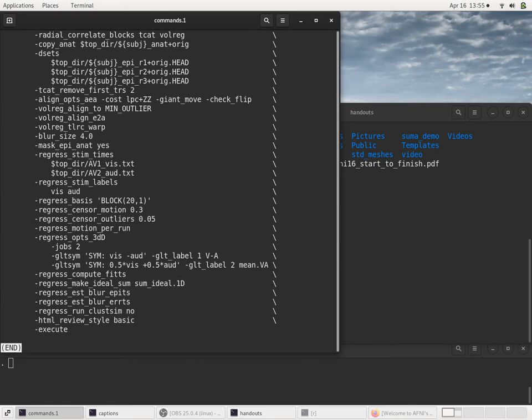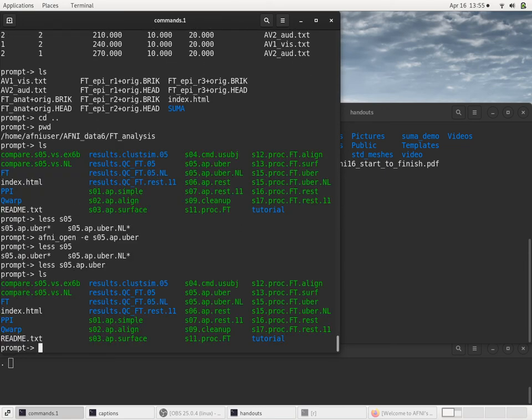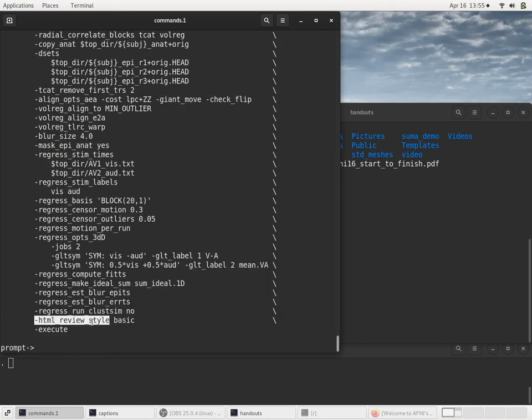So I'm going to type Q to quit out of this. And actually, let me just cat the file again. This is going to generate a basic HTML review output. For those of you that don't have matplotlib installed on your systems, that would be appropriate. However, I would like to generate the matplotlib review output because it looks nicer. So I'm going to change this, and then when I start changing it, I can change it to do the extra, to ponder the options as we were discussing.